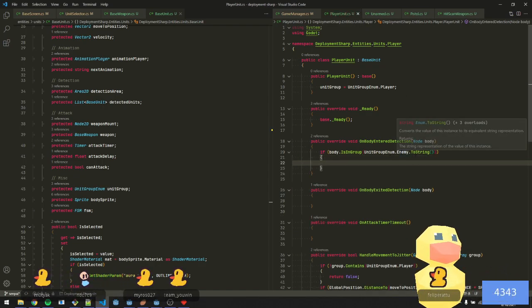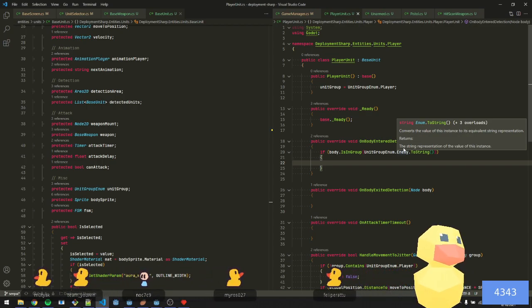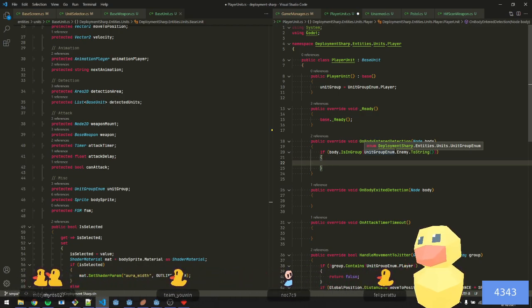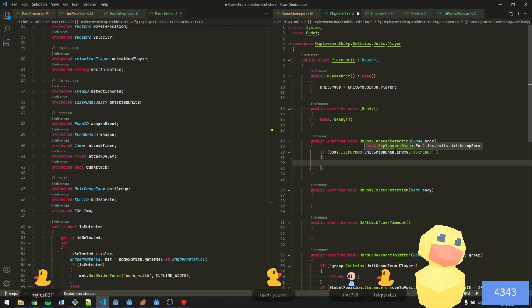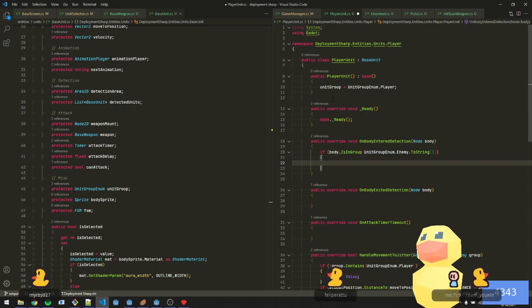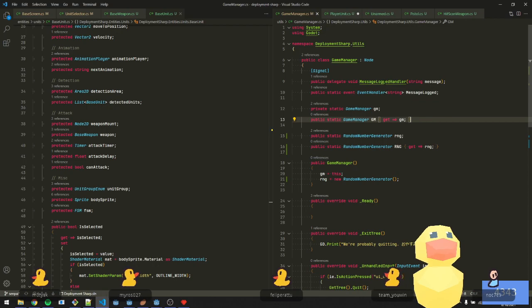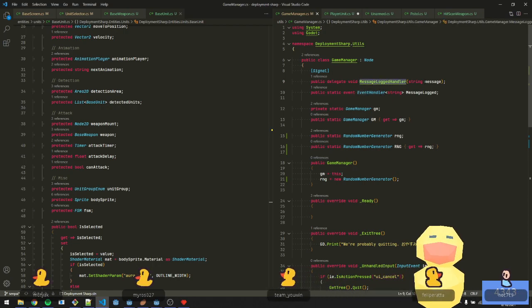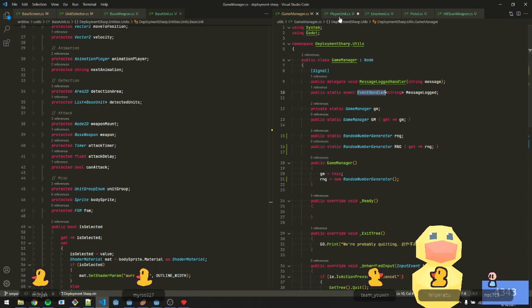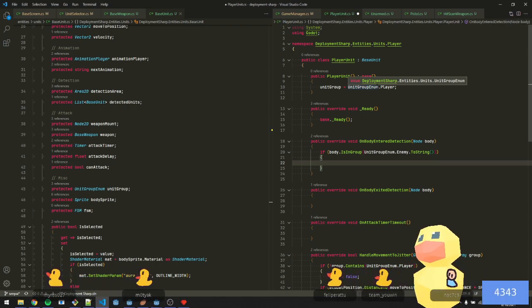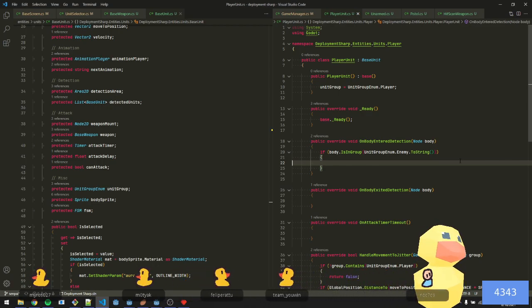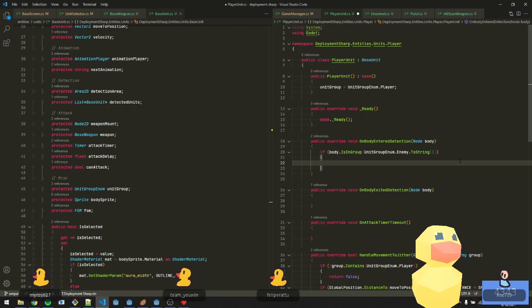I feel like I should be caching the string enum value somewhere, but the fact of the matter is I need to play nice with Godot as well, so I can't just depend off of C# values, which is also why, you know, my game manager, when I'm doing like a global log message, which logs to pretty much everywhere, I have both a Godot signal and also a C# event. So it allows C# code to talk to C# and also allows Godot to talk to C# and C# to talk to Godot, if you handle both of those instances.